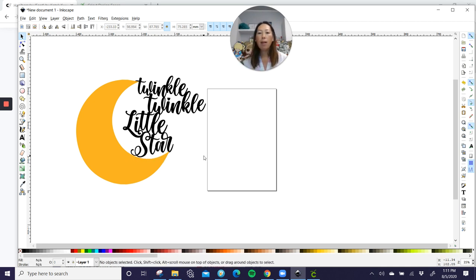Okay. So now that we like everything, let's do just this moon. You see the moon, it has this cutout. We want to make it smaller. We want to shrink it. So we want one layer that's shrunk.